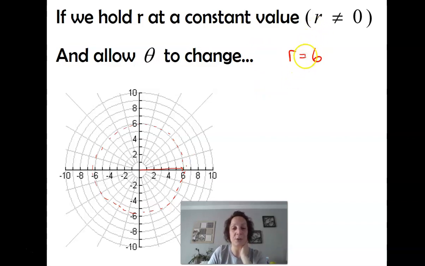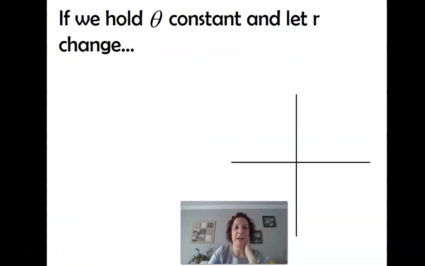In Cartesian coordinates, this would be x squared plus y squared equals 36. In polar coordinates, it's r equals 6. Pretty simple. Writing an equation for a circle in polars is really simple. You want an equation for a circle of radius 10? Here. You want an equation for a circle of radius pi? Here, I did it. Now again, these are all centered at the origin, but I could shift them if I wanted. We're not going to.